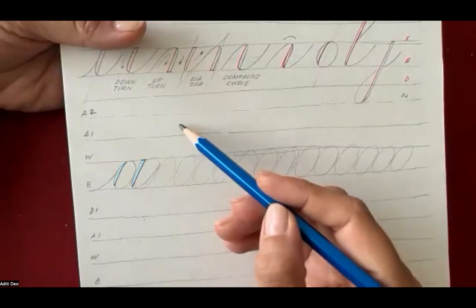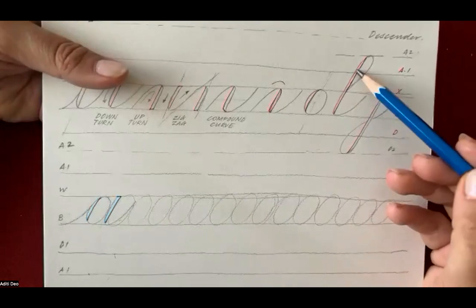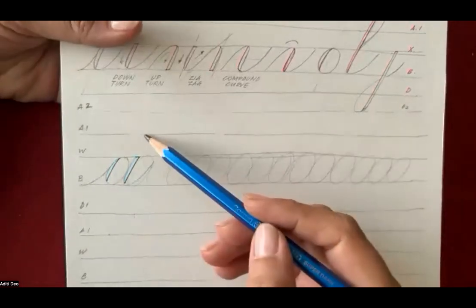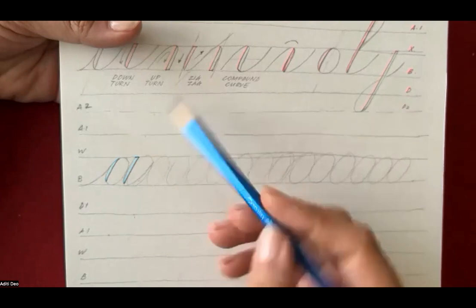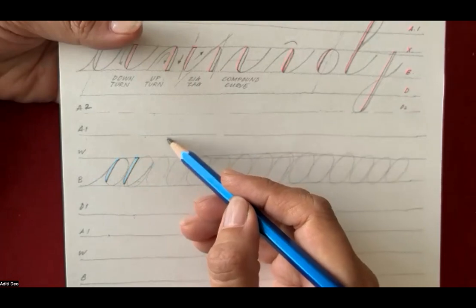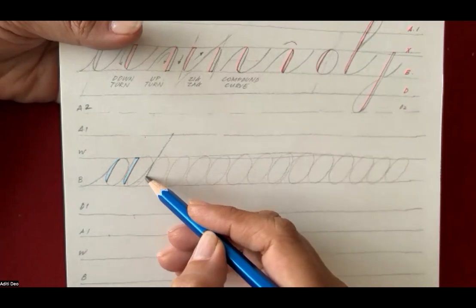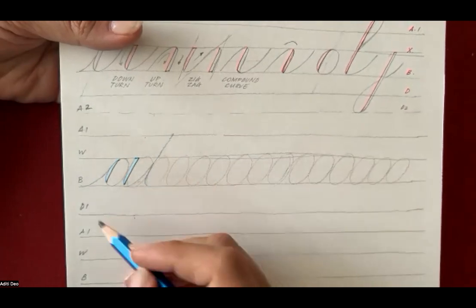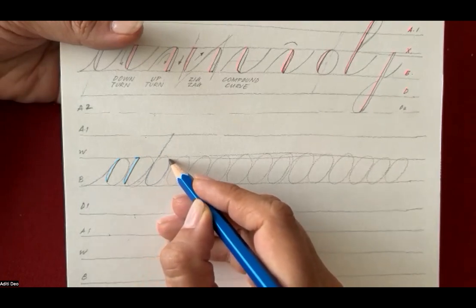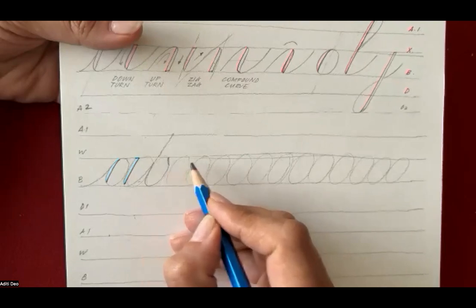Now for B, we will come down with a stroke from one line above the X line to come down, and then we are going to go over and join this. So we have 1, 2 lines. We have an ascender 1, ascender 2 here. So we can make that line. So from ascender 1, we come down to X line, straight down to baseline. And as you come to baseline, you turn this around and you will almost follow this oval up and then make what's called a blind loop and then go to the next stroke.